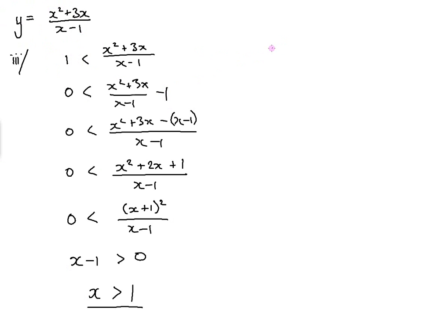But that was only half the story, right? What was the other half? The other half is to show that it cannot be less than 9. So at the same time. At the same time is important, right? So we're looking at 9 is bigger than our expression x squared plus 3x over x take 1. And we go through a very similar set of steps.